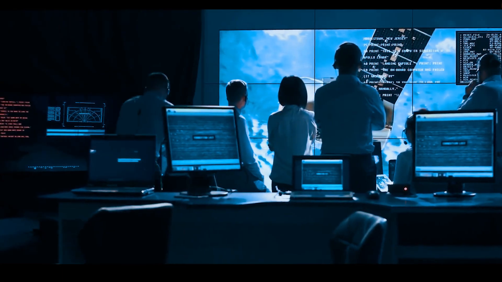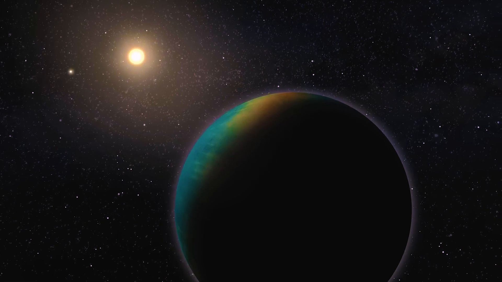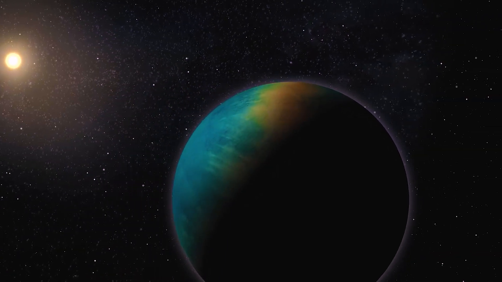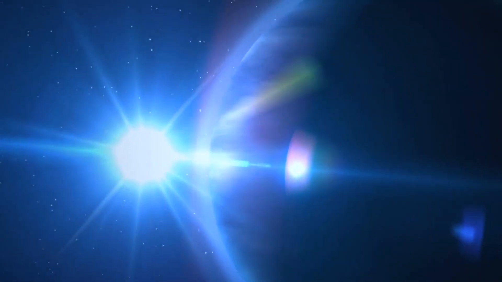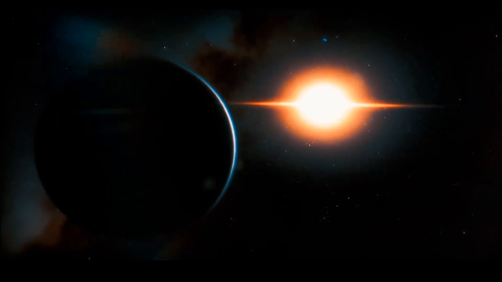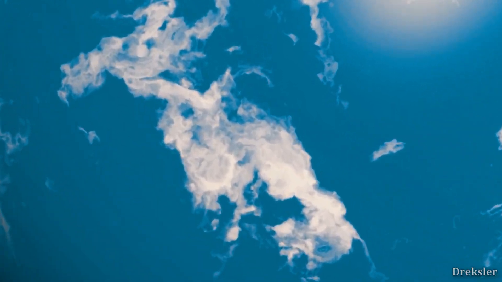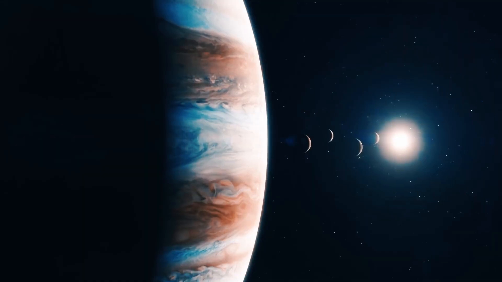An international team of researchers led by Charles Cadieux, a PhD student at the University de Montreal and member of the Institute for Research on Exoplanets, IRX, has announced the discovery of TOI-1452b, an exoplanet. The exoplanet is slightly greater in size and mass than Earth and is located at a distance from its star where its temperature would be neither too hot nor too cold for liquid water to exist on its surface. The astronomers believe it could be an ocean planet, a planet completely covered by a thick layer of water, similar to some of Jupiter's and Saturn's moons.